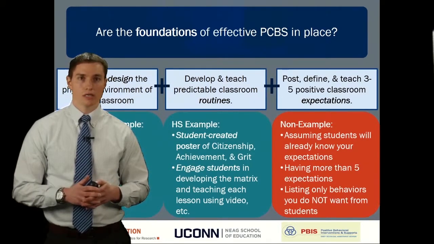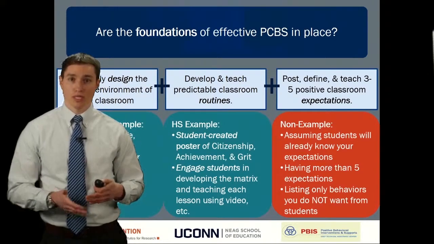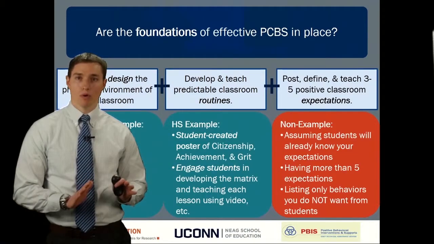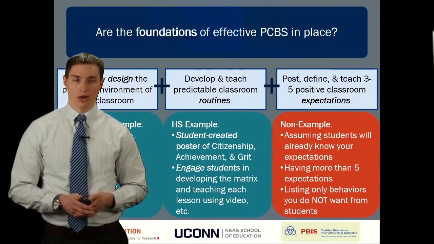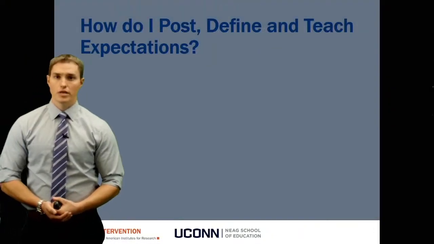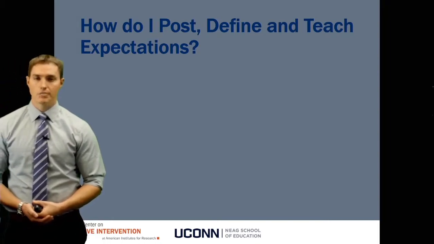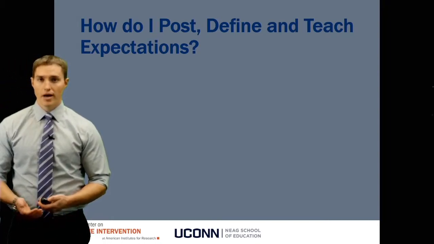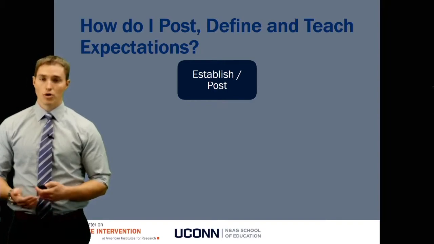The inherent challenge here is that if we tell students what we do not want them to do, they're very likely to exhibit that very behavior. So we want to avoid telling them what we do not want them to do and focus on what we would like them to do in our classroom. The main question we'll look to answer in this Part 3 is how do I post, define, and teach expectations? As you may imagine, this process has a pretty explicit step-by-step procedure. We're going to talk through each one of these.